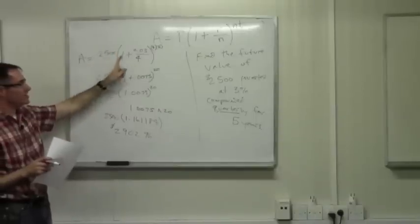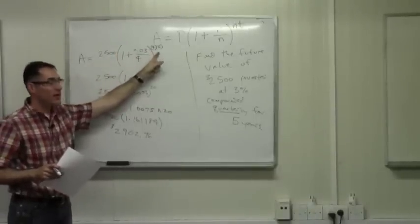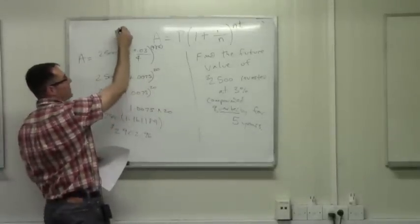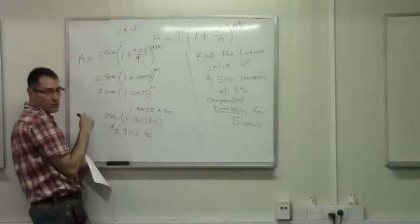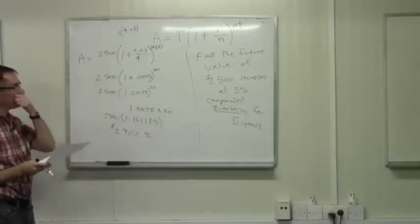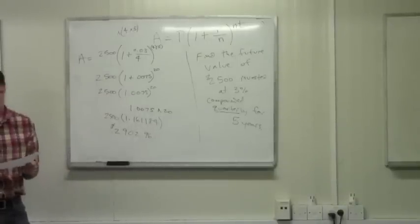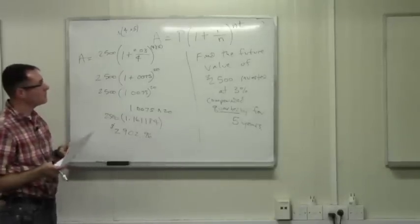Yeah. If you're good and you can type it all at once, great. 2,500, put the parentheses, put 1 plus that divided by that, put the end parentheses, caret 20, and you're good to go. If you do the caret and then do 4 times 5, it will be wrong. You got to have a parentheses before the 4 and the 5. Make sure you know how to do this on your calculator. You're going to have to do it.